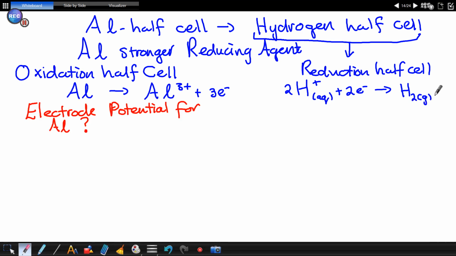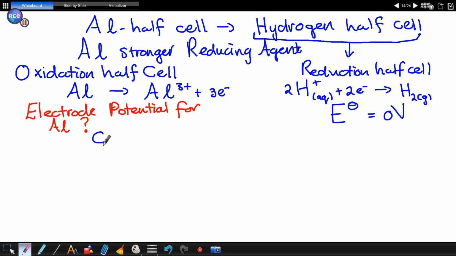Have I got it right now here? Okay. It is hydrogen ions going to hydrogen. Now, the electrode potential for the hydrogen half cell is 0 volts. It's taken as 0 volts because you can't measure it. So it's like choosing the direction of electric current to be that of conventional current.